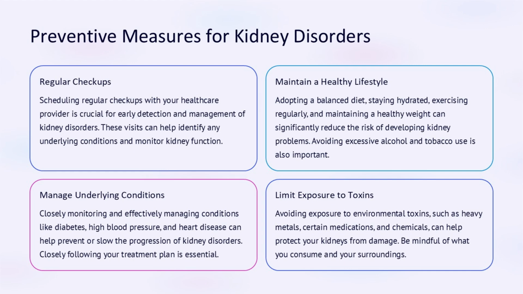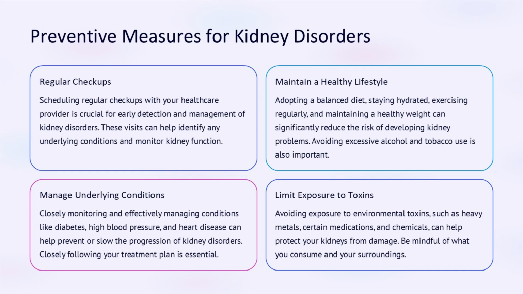Regular checkups with your healthcare provider are crucial for early detection and management of kidney disorders. These visits can help identify any underlying conditions and monitor kidney function. Adopting a balanced diet, staying hydrated, exercising regularly, and maintaining a healthy weight can significantly reduce the risk of developing kidney problems. Avoiding excessive alcohol and tobacco use is also important.